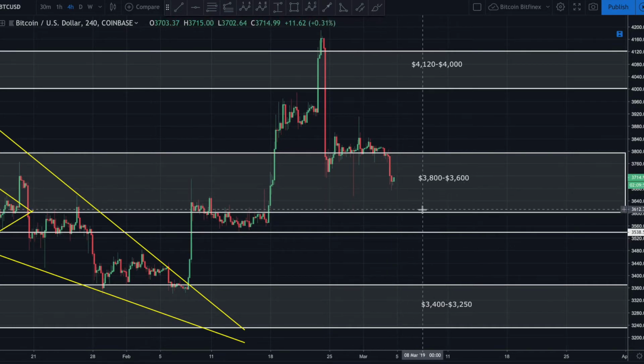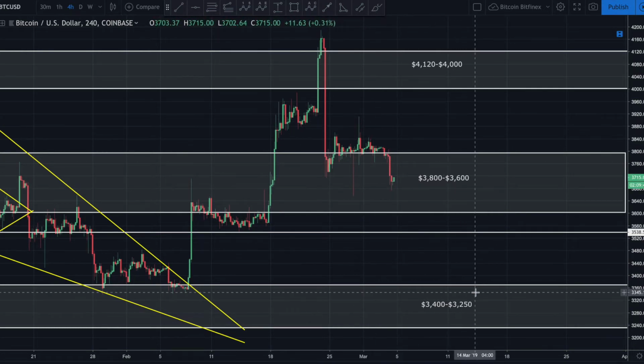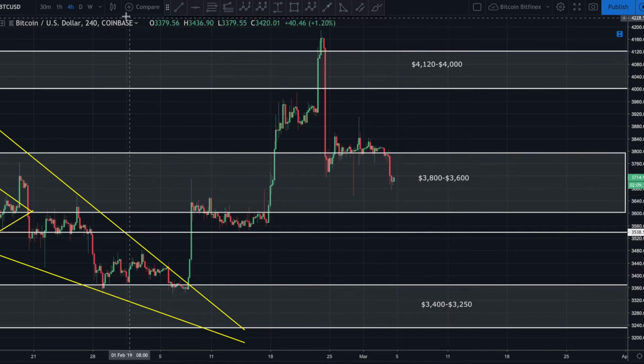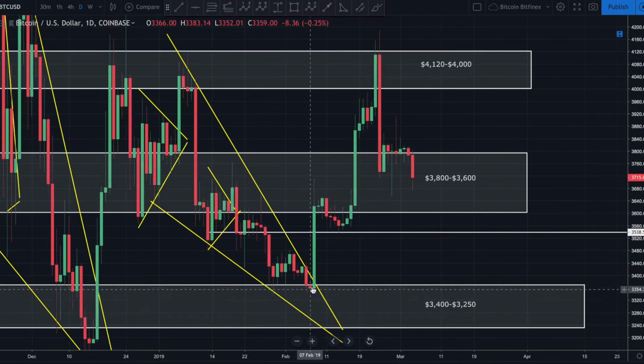So I can see a quick scalp trade here where price breaks down, wicks down below 3600 to 3550, and then comes right back up. Now I would get in and I would get out, because overall I do think probability is favoring the downside here. In the short term, we may see a quick spike, a drop right back down, a nice little spike back up. That's where I would look for that quick scalp trade targeting 3750 to 3800, and I'd get right back out, guys, because I do think overall, unfortunately, the downside is favored.